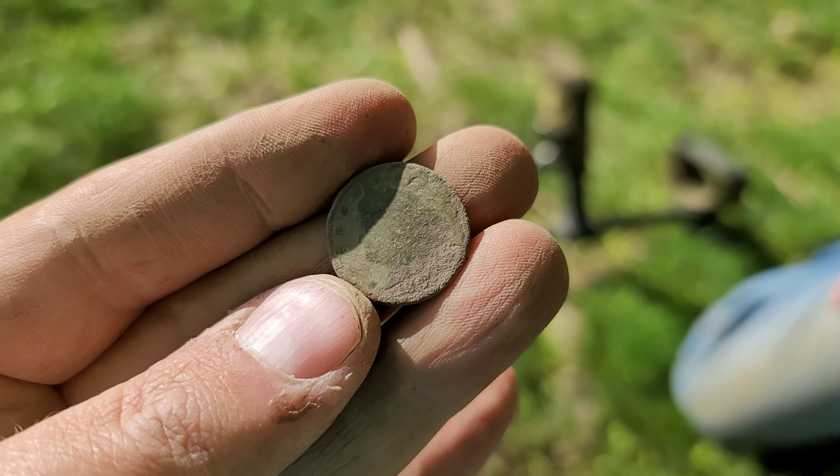Dave is not even two inches away from the other one and he's got another signal. Reading around 28-29 — if it's silver, it could be a Barber or something really big. Let's live-dig this. It's in almost the same hole. Hoping for silver. Might have to go down underneath this root — so we'll dig down. It's possibly under the root, right between the two nickels.